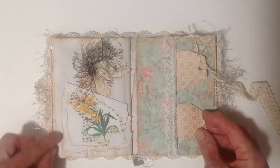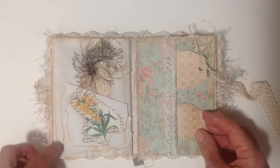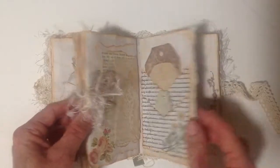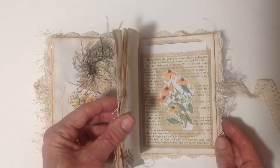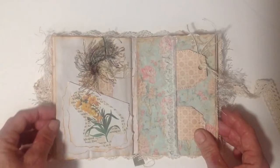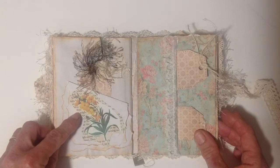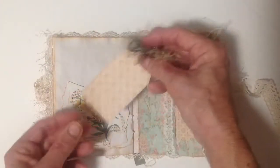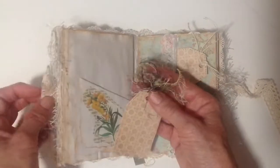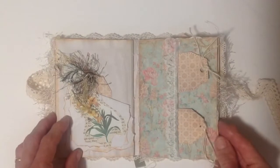Here I've made a pocket from some paper and I've just gone around the edges. Actually, all the pages — I forgot to mention — I've gone around the edges with that distressed ink called T-dye. And I've done that here and added some text paper and another floral cutout and a little tag made with the same fibers. This is just in the green and the browns. That's the first signature.